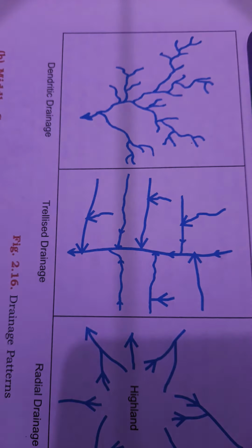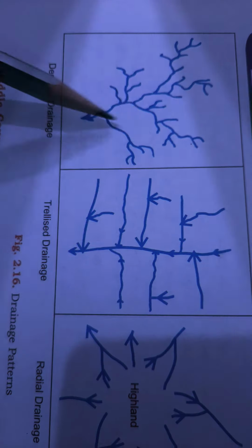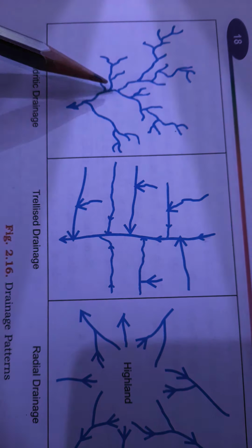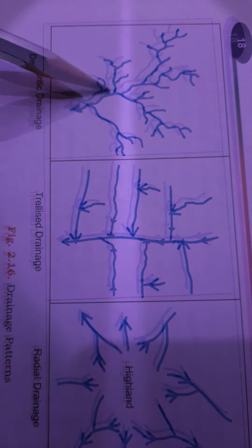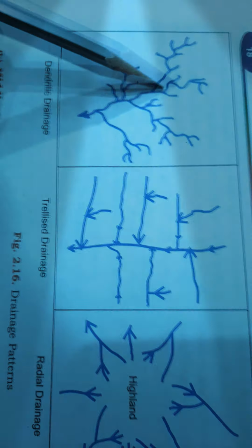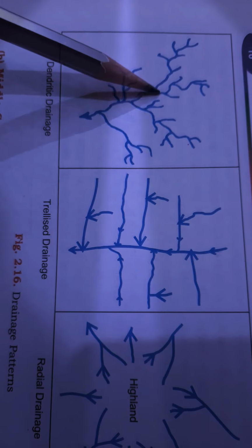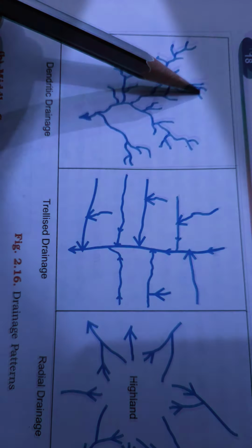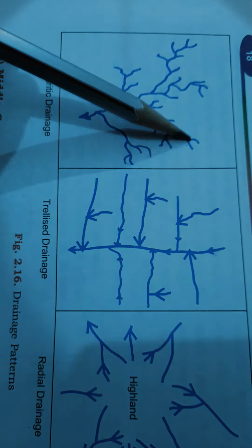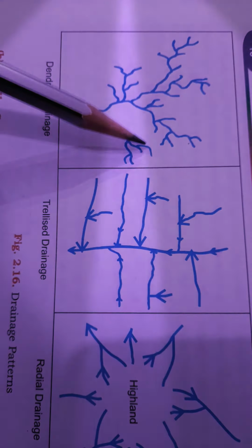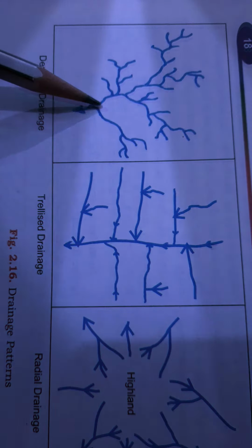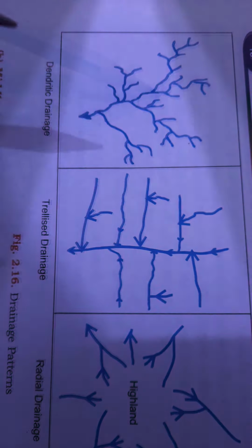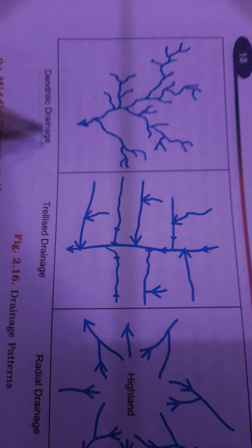Now we will learn about the drainage pattern. Here you can see the main stream. These are perennial, since they are drawn in blue color, which means they contain water throughout the year. This is the main stream, and the one joining the main stream is called a tributary. These are tributaries, and those joining a tributary are called subtributaries. So: main stream, tributary, and subtributary. Here they make an angle of less than 90 degrees, which means an acute angle. That's why it is called a dendritic drainage pattern.